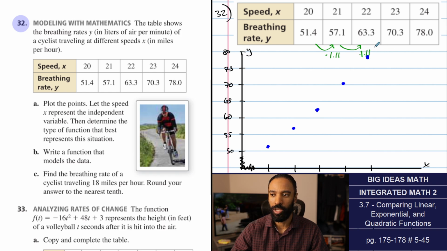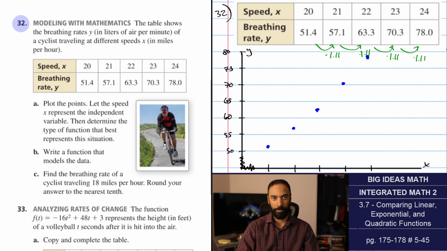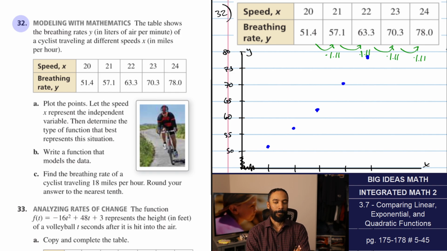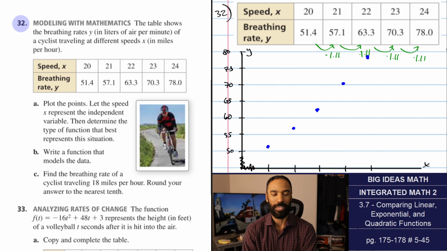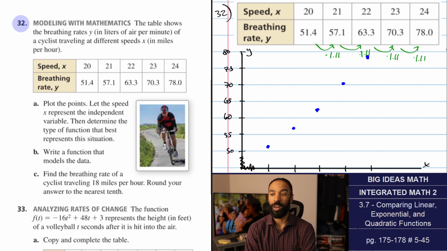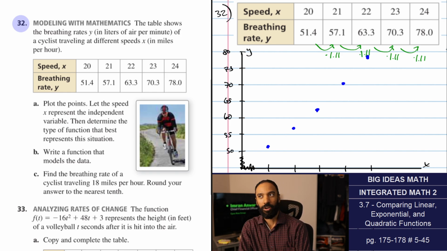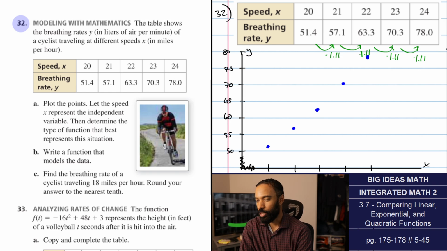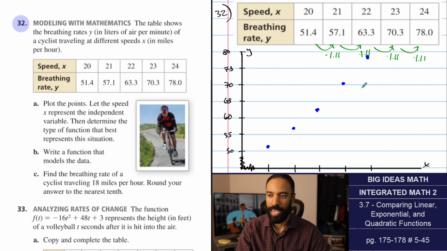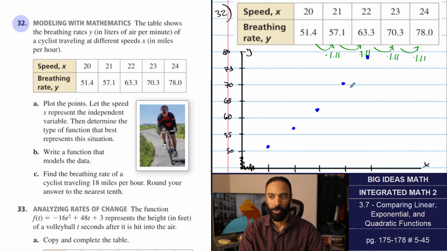The next question, though, comes: how do I write my model when I don't have my y-intercept? There are answers to that. There are ways to do that. What I could also do is treat 20 like my y-intercept. I said before that it's not my y-intercept, but you can write a model that does that if you do a shift. And I don't know if you guys have seen shifts before. I think it would be too far out to get the actual y-intercept unless you know clearly what you're doing with it.